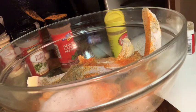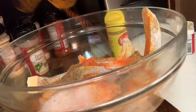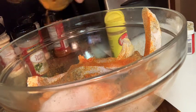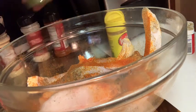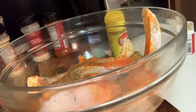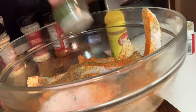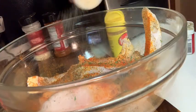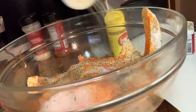Okay? I like my fish a little spicy, so cayenne pepper. And I'm putting a little extra on there because I like my fish spicy. Okay? And I'm going to put a little parsley on it as well. You don't have to put parsley on your fish if you don't want to. But I'm putting about a little half a teaspoon of garlic powder.